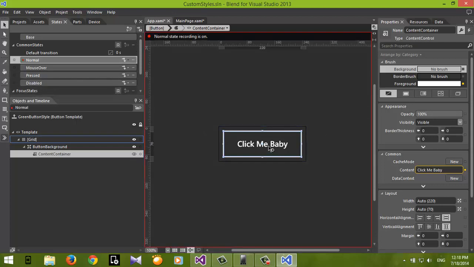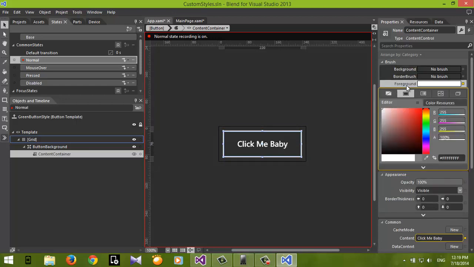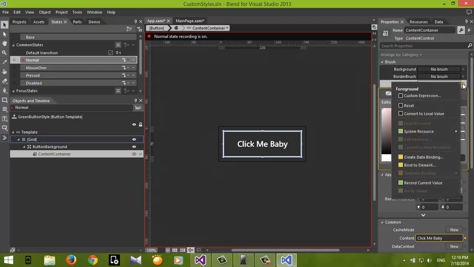Now I'm going to change the foreground color of the content container. To get the desired effect, I need to change the color to the font background color. So I select the foreground, and you can see a yellow box that has the tooltip template binding. I will click on that.